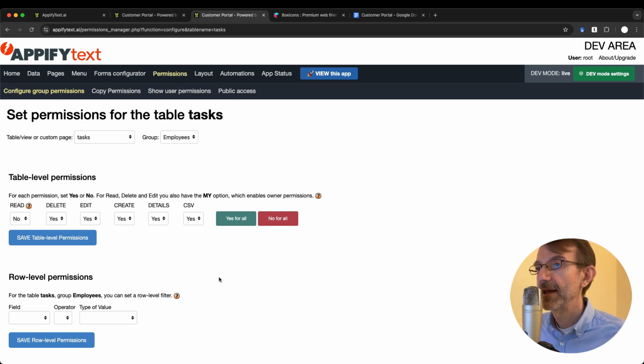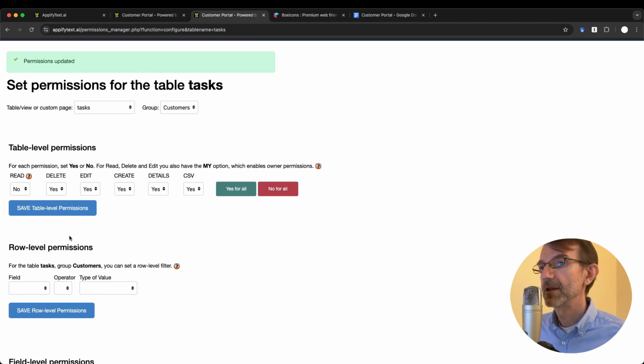Now let's work on the customers instead. The customers have many limitations. Well, we can also set no here for the customers, but also a customer cannot delete a task, they can edit a task.